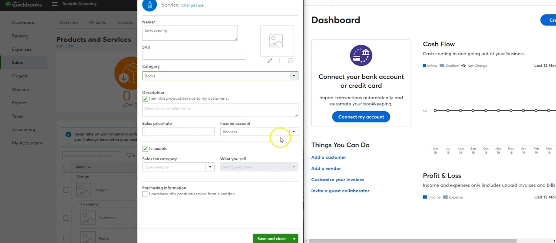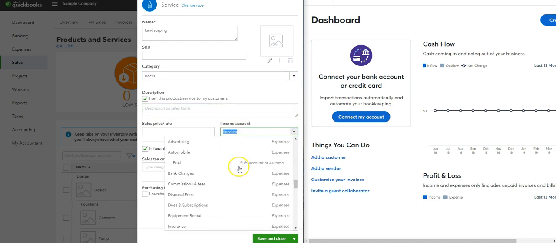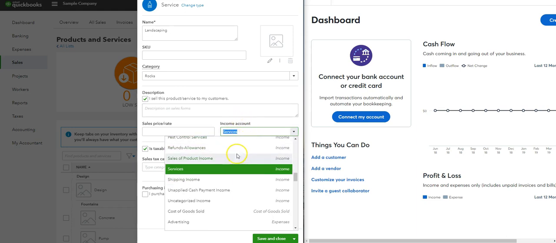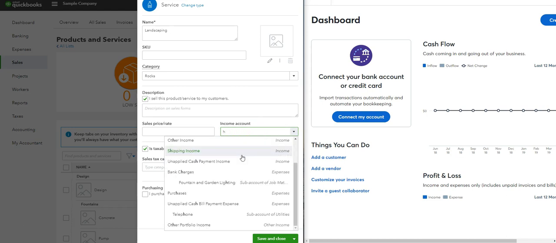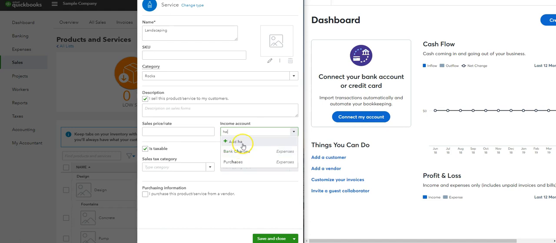And then you can put a description of the sales form. You can see if it's a service or if it is another account, which account is actually going to invoice, the income service account or another account. If you do not see that listed, you can make up an account and you can add it here. Okay, so sometimes the account will be listed. You're just going to have to create it.